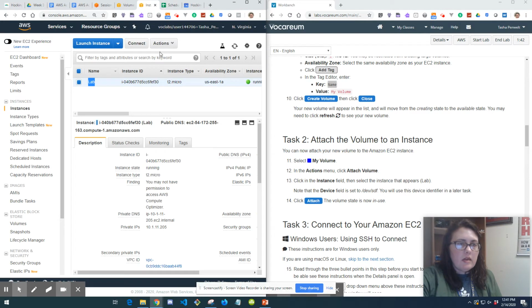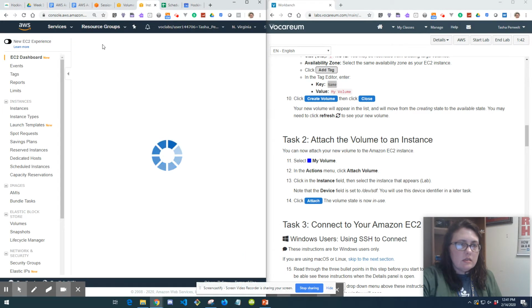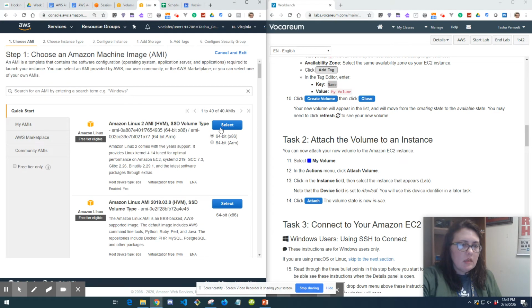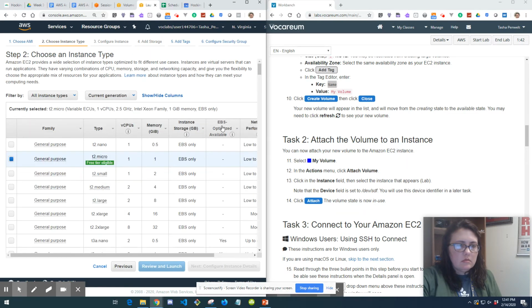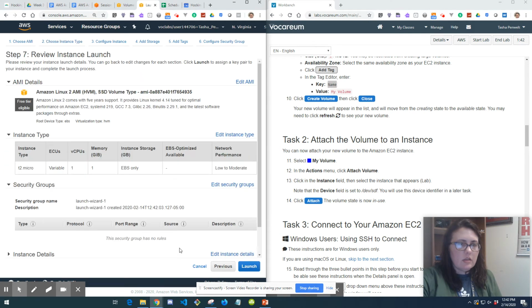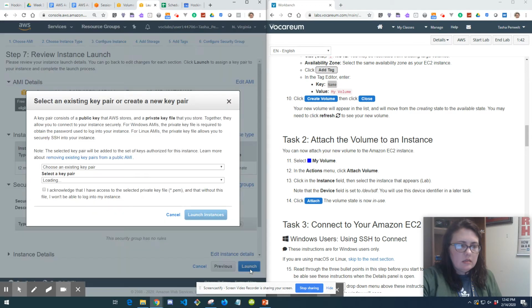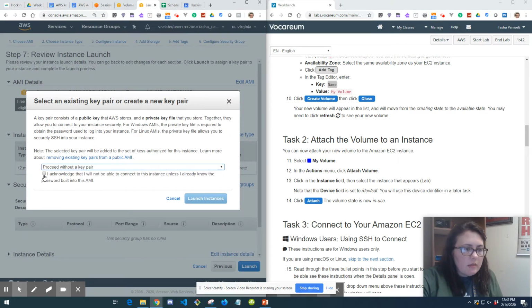If we had created another one, say launch instance, I'm going to do this one. And yeah, review launch. Let's see if I can just launch it quickly. Proceed without a key pair.